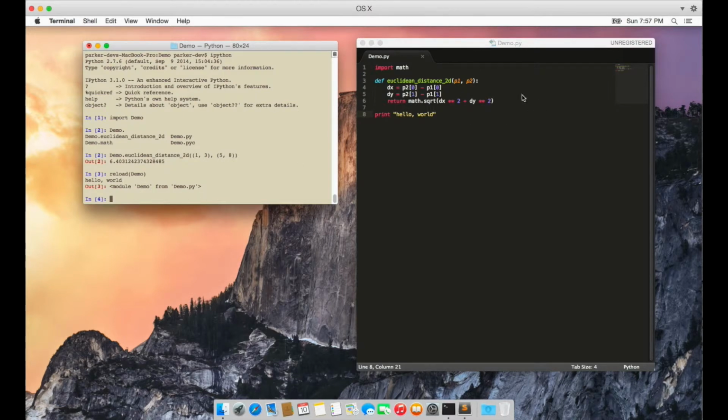And if I had changed the contents of the Euclidean distance function, and then ran demo.euclidean_distance_2d again, it would use the updated version.